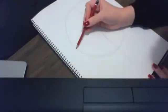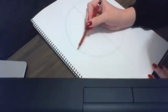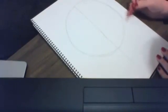So now what I'm going to do is look at my reference, which is my picture. She's got great bone structure, and her face curves a little bit like this. So I'm going to draw my line again. Always start with the lines. And again, this is just the guide. When you draw the picture, your cheekbones might go out here, that's fine. The lines are just what I work off, if that makes sense.